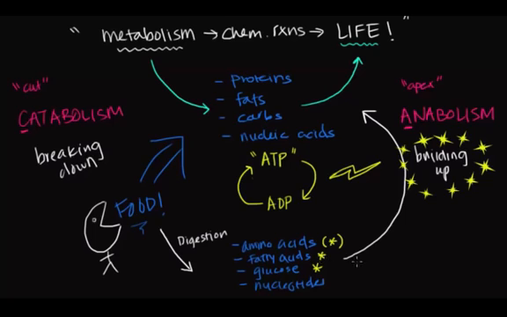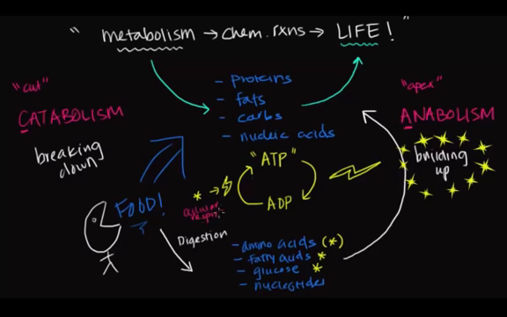So just like wood, for example, is a fuel for a burning fire, which produces heat, these fuels in our body can essentially be broken down even further to produce the energy that's necessary to convert ADP back into ATP, and thus allowing this cycle to continue. And just to throw in another vocabulary word that you'll probably see, this process of taking these fuels, which I've indicated with this asterisk, and breaking them down into usable energy is referred to as cellular respiration.